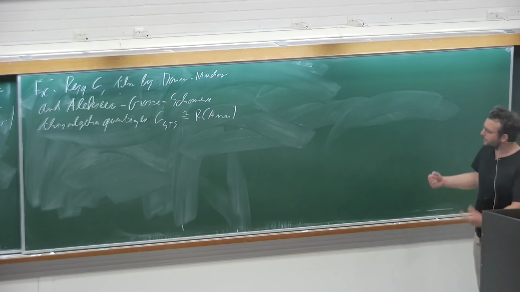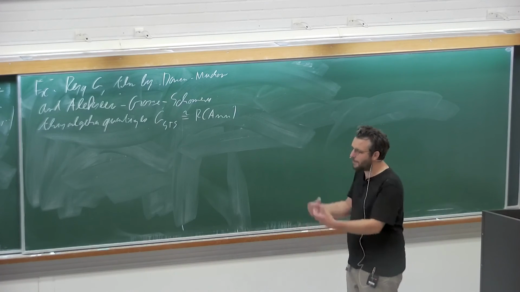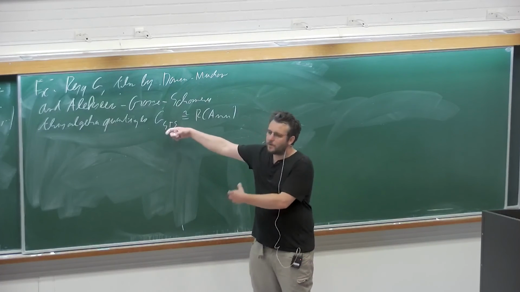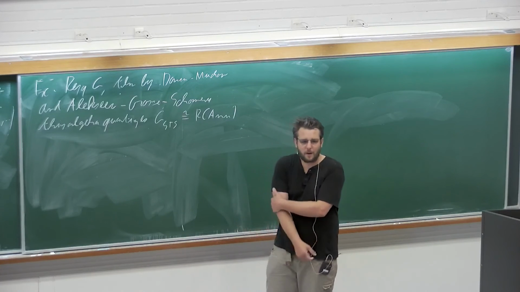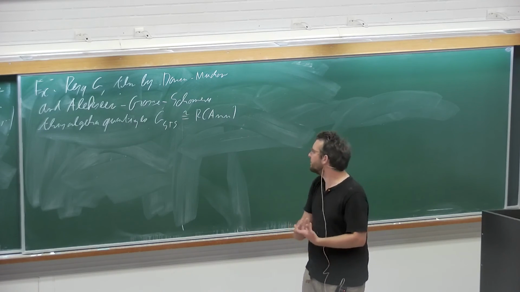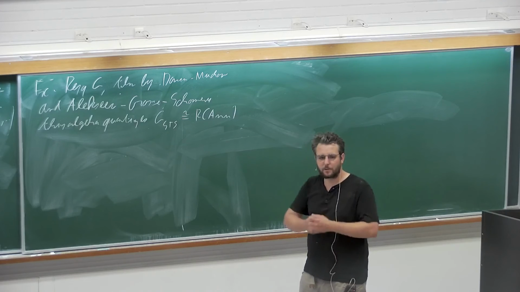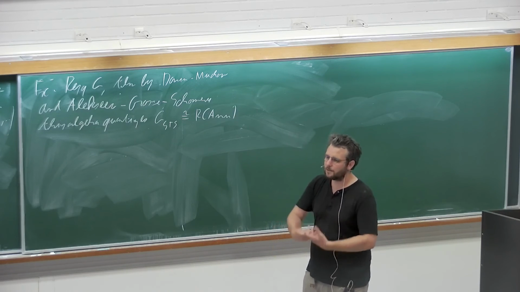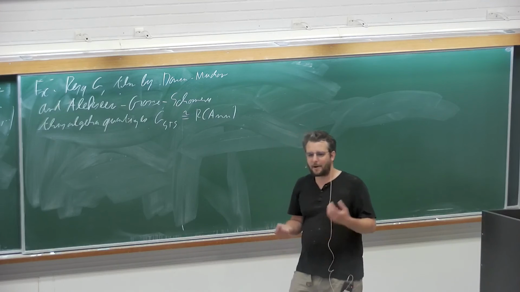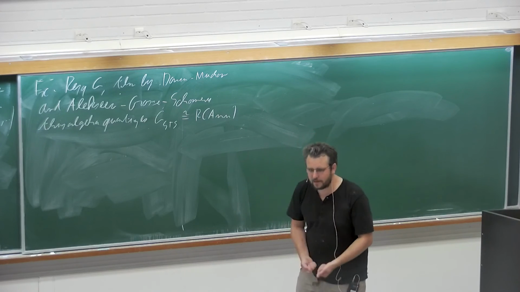Somehow I want to, not brag a little bit, but make a point about what's going on here. Basically, people knew about this Poisson structure on the representation variety. There's this awkward construction. And this Alekseev-Grosse-Schomerus construction has a very general procedure, some sort of quantum version of Fock-Rosly, where you replace the classical r-matrix by a quantum R-matrix. So you define the algebra that way.